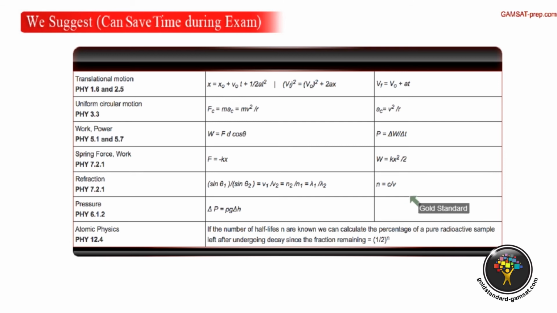Not that you need to memorize indices of refraction, but you need to know that it's going to be over 1, and this is the reason why. It also lets you know that there's an inverse relationship between the index of refraction and the velocity. So now we can see why in this equation you have sine theta 1 over sine theta 2, you have v1 over v2, and then you have n2 over n1. Why? Because of the inverse relationship between the index of refraction and the velocity. And then you have lambda 1 over lambda 2.